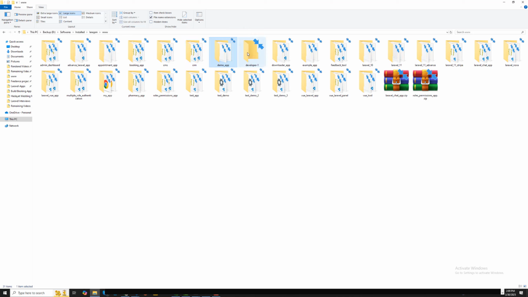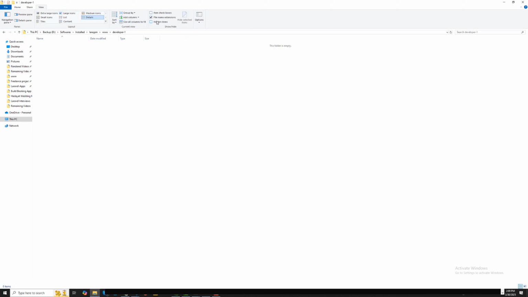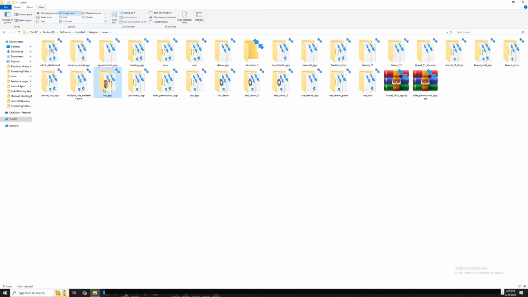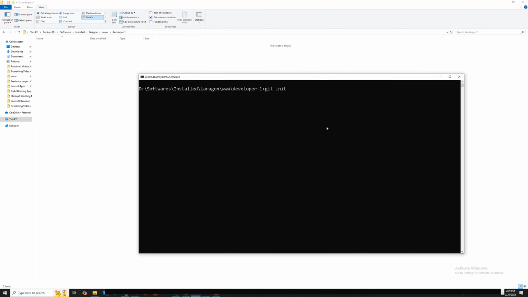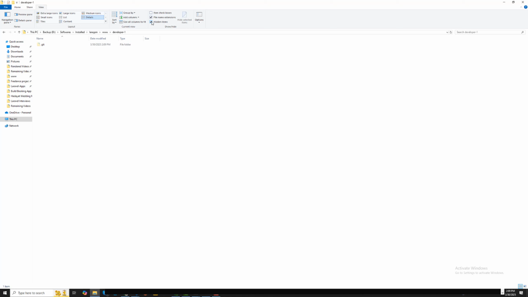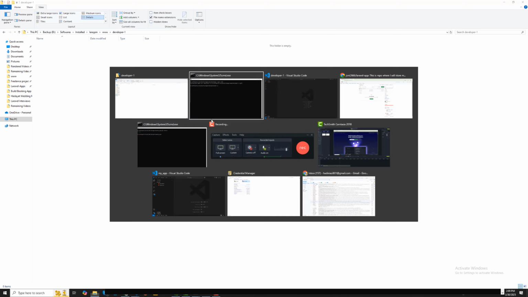If I go to developer one and check the hidden items, there is no .git folder, because it's a new directory. Previously we created this in my app, but now we are in this developer one folder. So here we need to create an empty repository. I'm doing this using git init, and it has now initialized the empty repository. You can see the .git folder has now appeared.